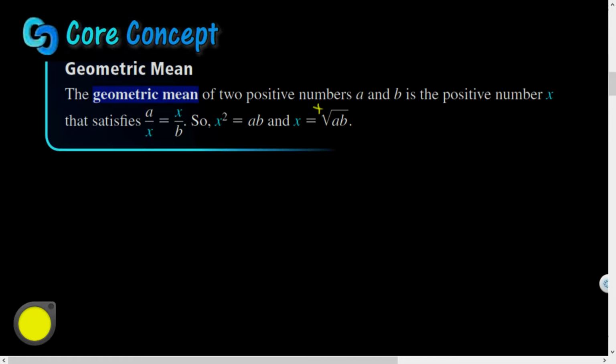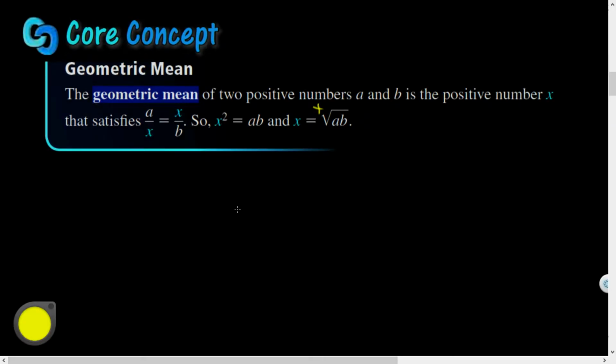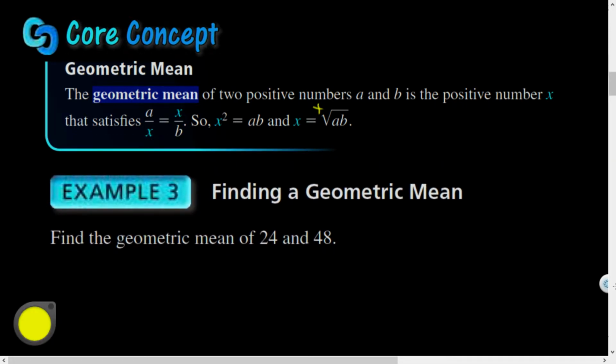So, fortunately, example 3 starts us off. Easy sauce here. This is going to be great. All right. Find the geometric mean of 24 and 48. So let's see. Let me set up a ratio. I'll say x to 24 is going to equal 48 over x. The key when setting this up is just knowing that the diagonals both have to have the x, and that the x is going to be the geometric mean. Okay? So, geometric mean between these two things.